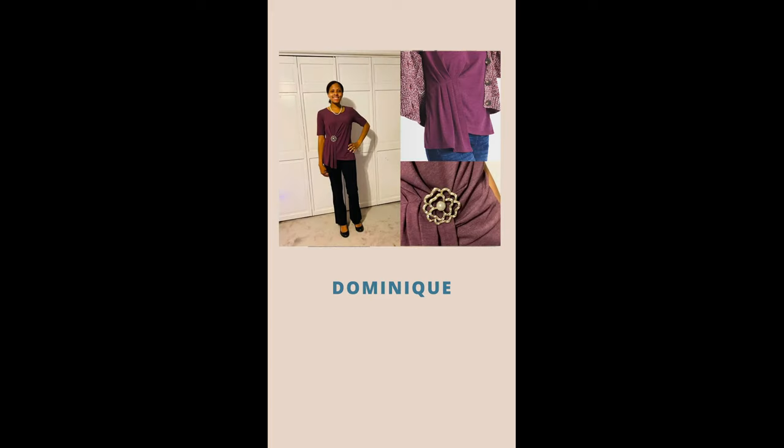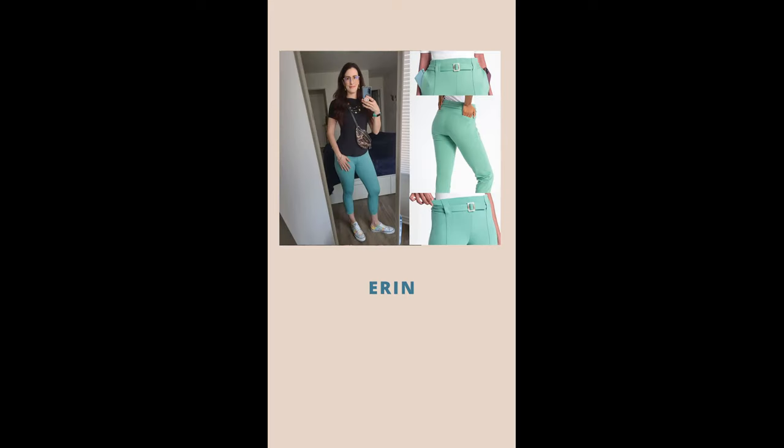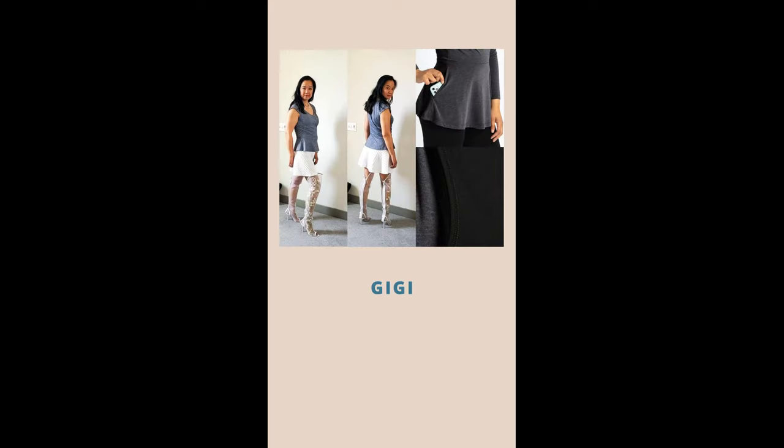And Dominique. Now, check out this. Dominique's attached a beautiful brooch to her Christine T there, and I think that looks so classy. I love that submission. As soon as I saw that, I was like, really wow. Elevates the look. Original. Erin looking stunning. Erin, I love this. I called it a bum bag. I know it's a fanny pack. It's a bum bag, and also your satchel is gorgeous. Your shoes were stunning.